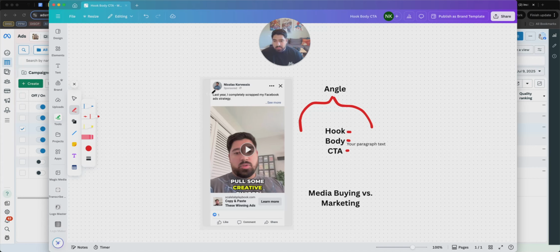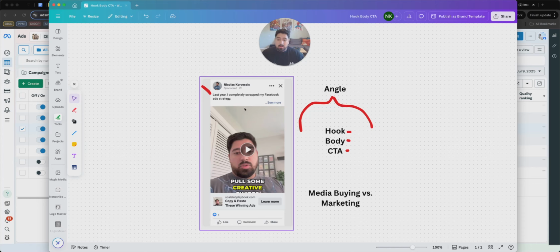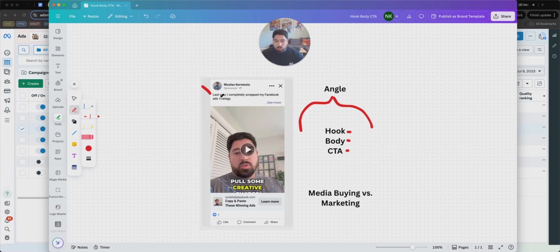The first thing besides the page is this piece of copy right here, which is the body copy, which will be the caption in most cases. But specifically, I'm talking about these first 2 lines of copy, which is essentially the hook or the lead-in. And this is a very easy thing that you can adjust and tweak to test fast and to get better results with your ads. We've actually found just by simply testing a new hook or a new lead-in for the copy specifically has dramatically increased the return on ad spend for certain ad campaigns. So that's one lever that you can pull within the ad itself.